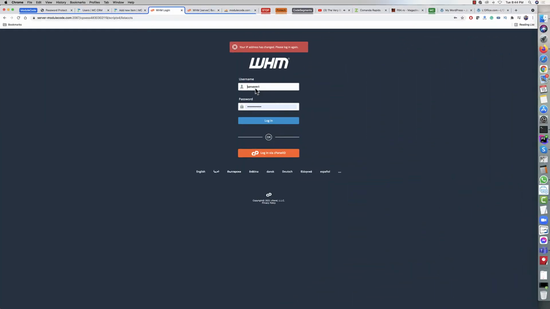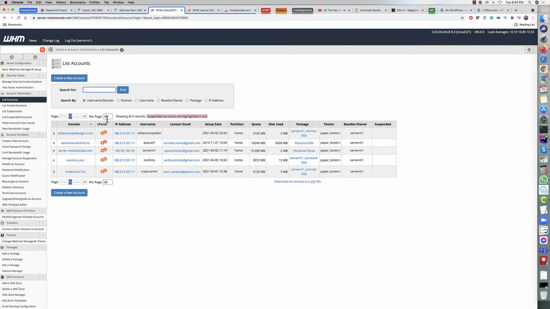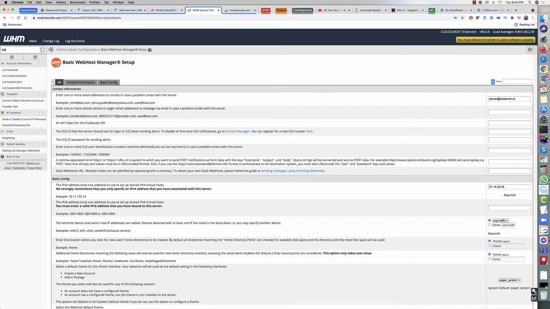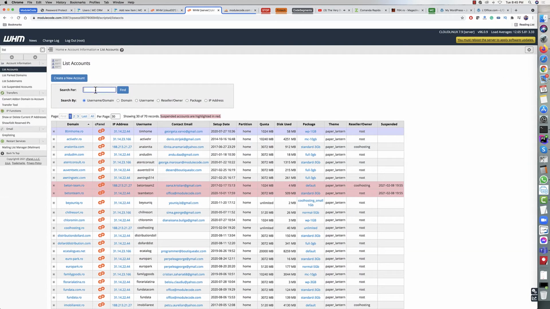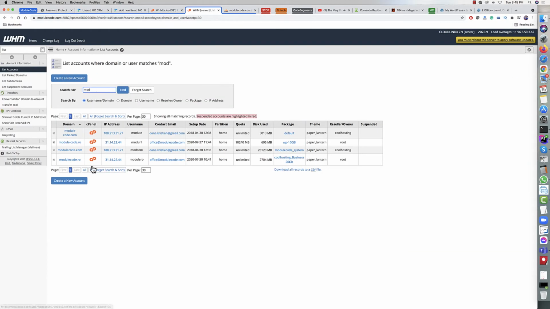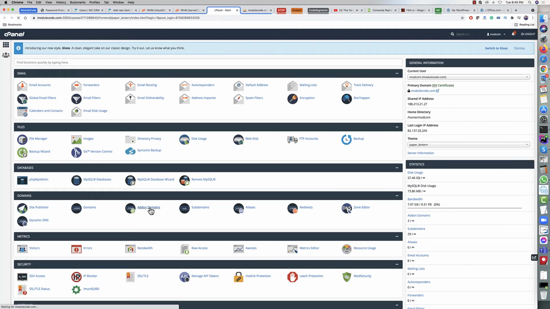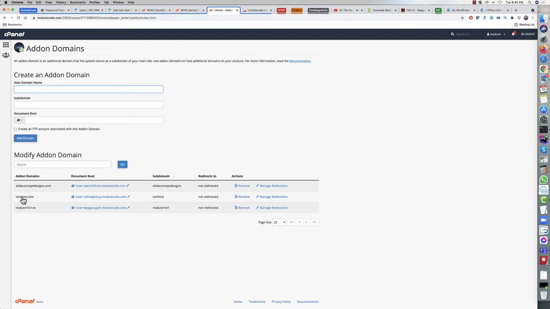For this demo, I prepared two servers. This is the first server where we have the client account, and the second server where we have our demo website, our subdomain. I'm going to show you how I've done it on my testing domain. In my case, I created a subdomain first, and then I created an add-on domain with the domain name of the website that I want to transfer or link.